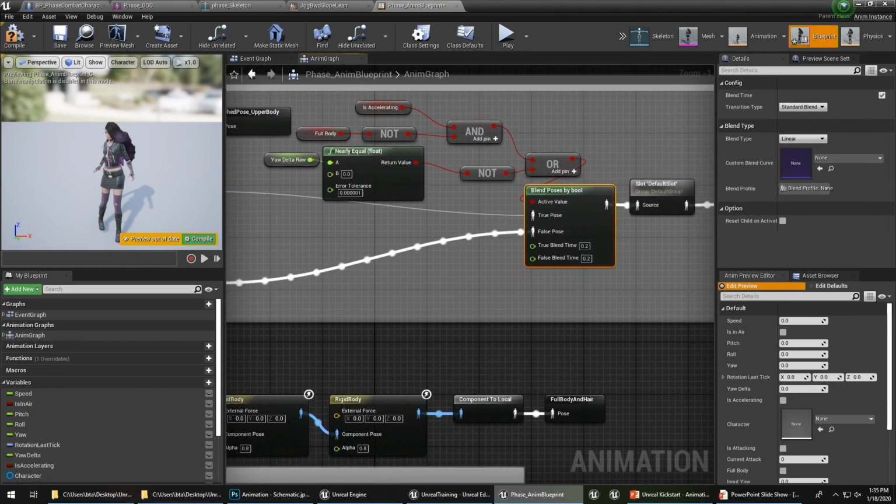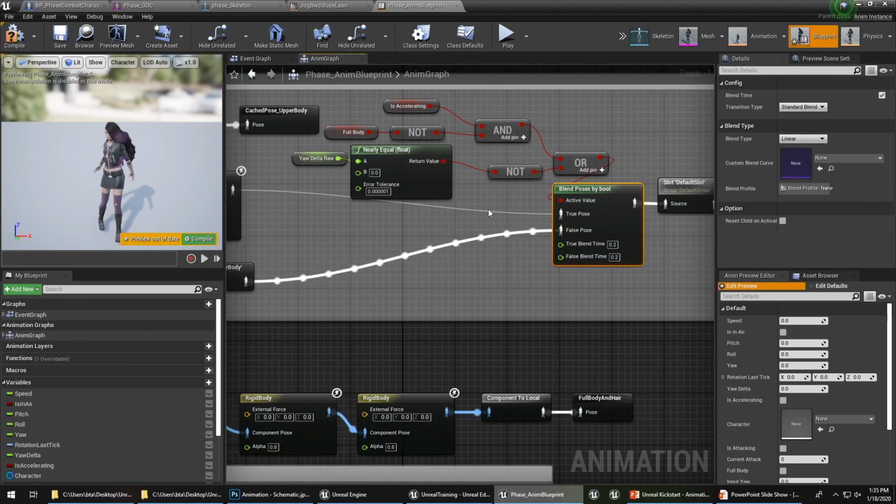So, for example, if I'm running, the animation will come here, but here I have an attack animation. Then, in this case, I'm blending from the hips upwards the attack animation with the running animation. And if I don't put anything in the slot, I will be blending the same animation with the same animation, so there's no problem, okay?